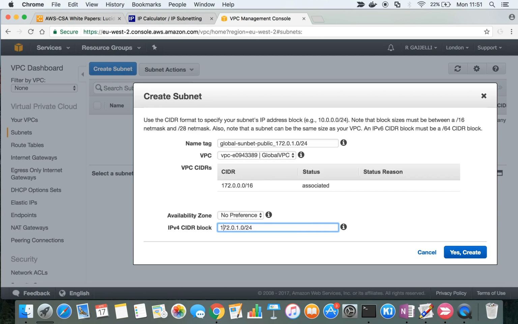For every subnet group you need to have a CIDR block range. However, this should be a subset of your VPC CIDR block. So that is the reason I mentioned this one. Again, you have to specify your availability zone. I have two availability zones.